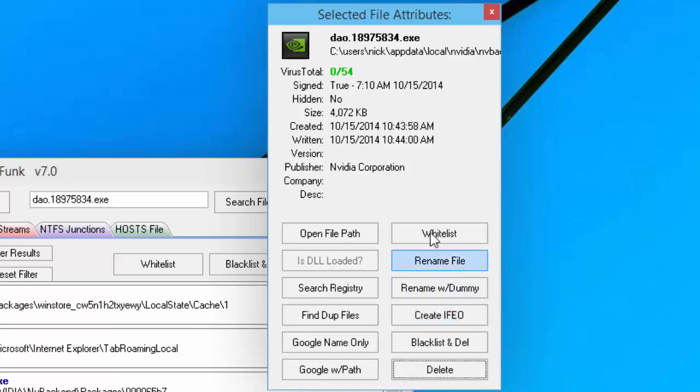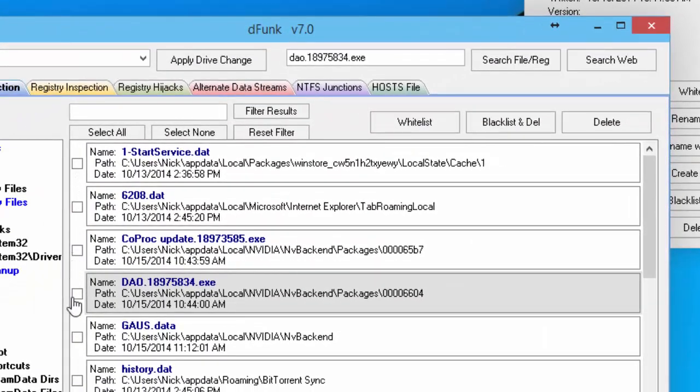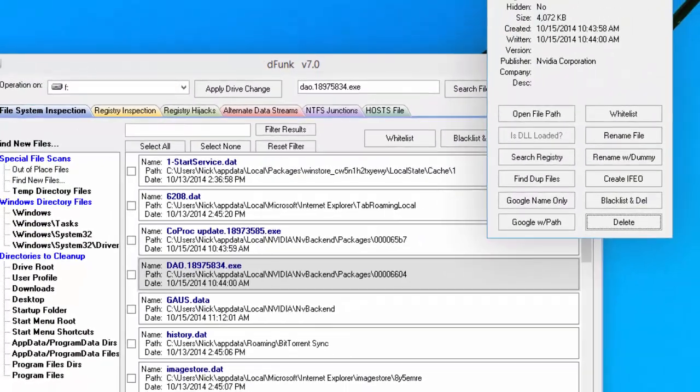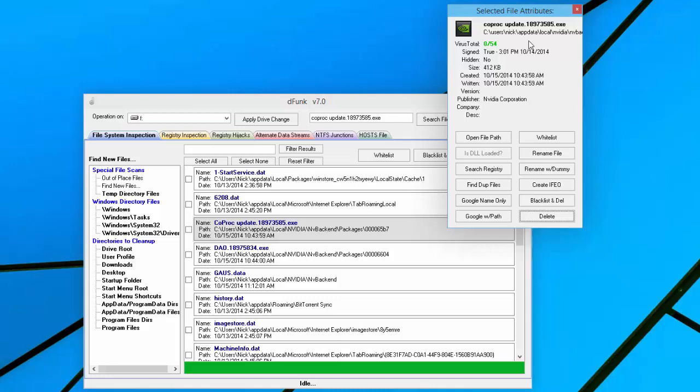Another thing that will help that within this window is just noting that all of the buttons in this window act on this individual item, whereas the selected item buttons, which operate on every checked item in this list, are of course on this page with the list. You can actually leave the selected file attributes window open and continue working if you need to, or you can close it, but it will come back if you click on a new file with a new set of details for that file.